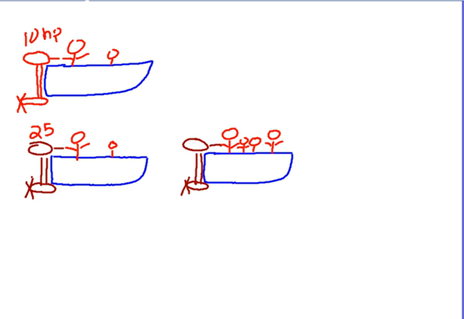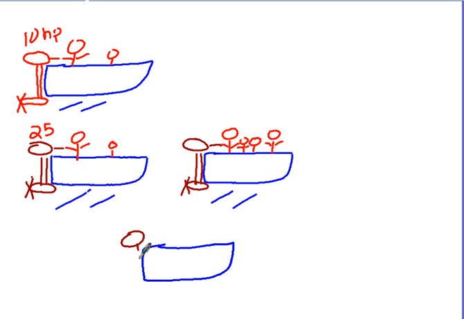Okay, in all of these examples, the motor was pushing the boat forward because that's the direction that the force from the propeller of the motor was being applied. If the father were to reverse the motor and the force were now to be applied in the opposite direction, this boat would accelerate backwards. The object will accelerate in the direction of the net force.